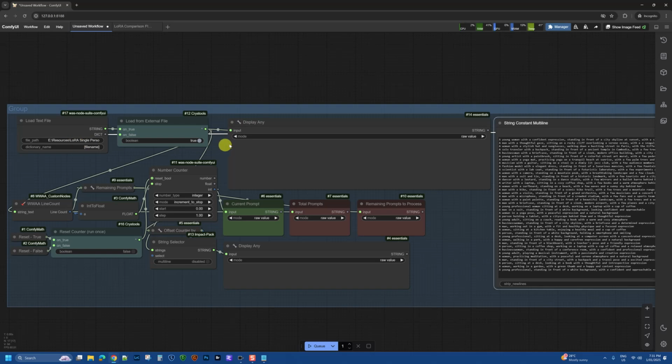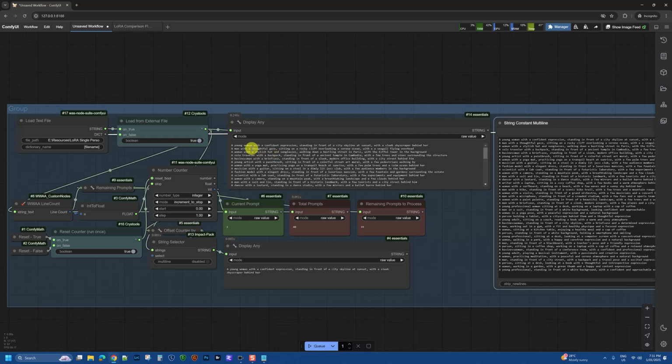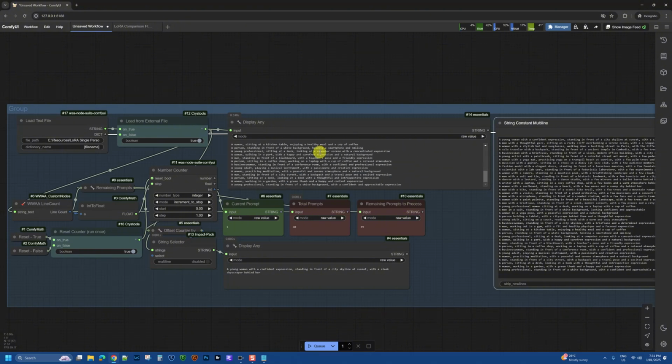And the very first time you launch this and import this, it's going to run, but I always try to run it first with the reset counter. I want the counter to reset, and I don't have anything to program here. It will do basically all the work and calculations for me. So what I'm going to do is click on run here. You'll see it opens the file and shows me all the prompts. Then it does a count of how many lines it has. There's a total of 40 prompts that it found. And then there is a number counter. So it's going to cycle through starting from zero all the way to the end of the prompts.